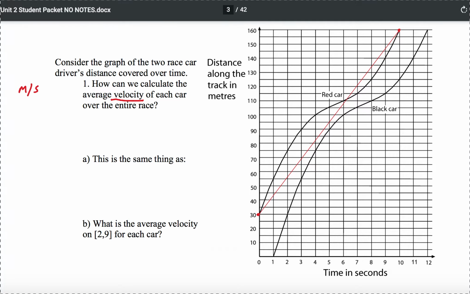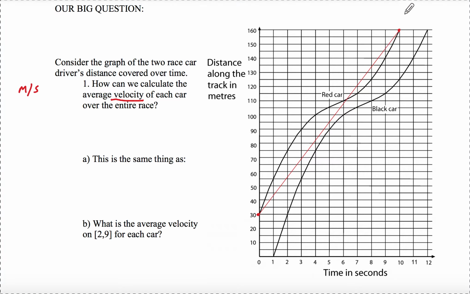And I can do that. The average velocity might be something like this. This ending point over here we need to know is 10, 160. And our starting point over here was 0, 30. Now if I want to find that slope, it would be 160 minus 30, and the units of 160 and 30 are meters, over 10 minus 0 seconds. Or that would be 130 over 10 meters per second. We don't need to simplify stuff this year. We're just going to leave things unsimplified as much as possible, actually.